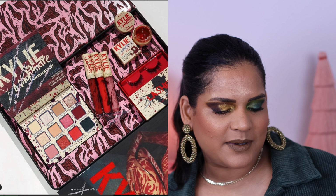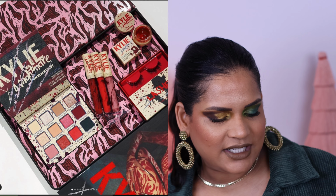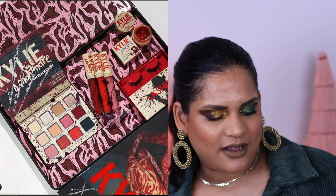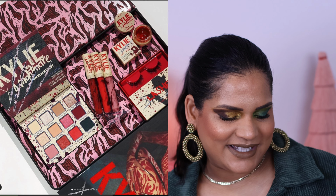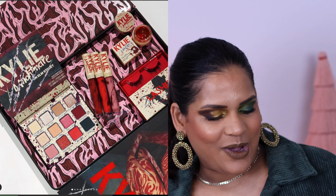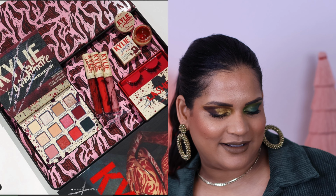Then we have the Kylie Cosmetics A Nightmare on Elm Street collection. This was her Halloween collection. I haven't bought anything from Kylie in a long time, but this is cool. I think a lot of people were really interested in this. I started watching A Nightmare on Elm Street with my husband, and we thought it was so ridiculous. It wasn't even scary. It was just kind of stupid. Please don't cancel me for saying that. I just felt like it was a little stupid. So yeah, definitely no nostalgia or attraction to the color story with that collection.